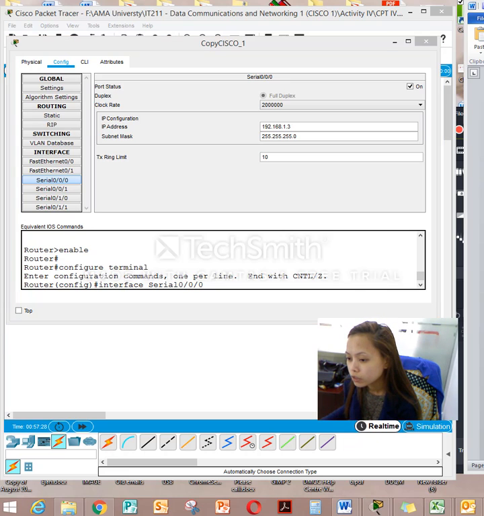Four, configure the interface serial 0/0/0 by designating the IP address 192.168.2.1, then press the tab key and enter the subnet mask 255.255.255.0 on the interface.